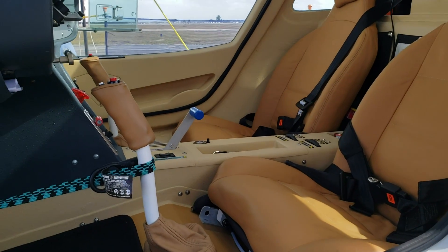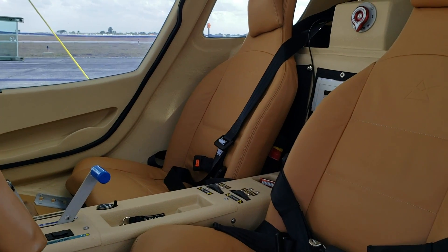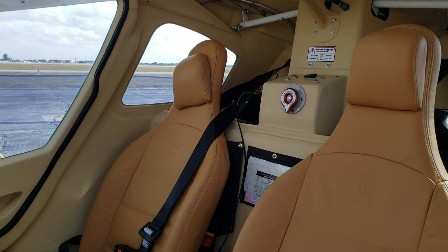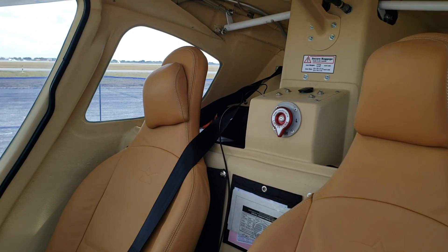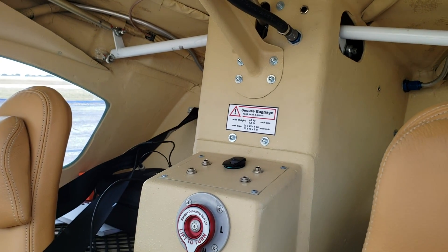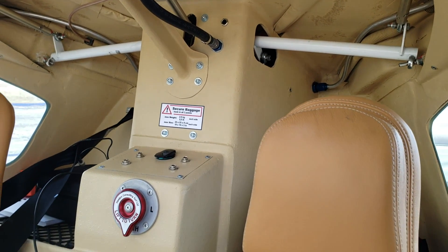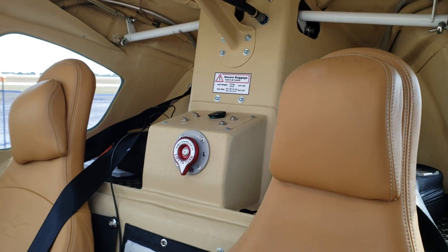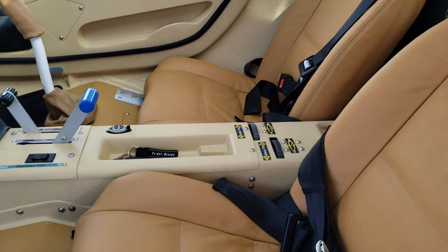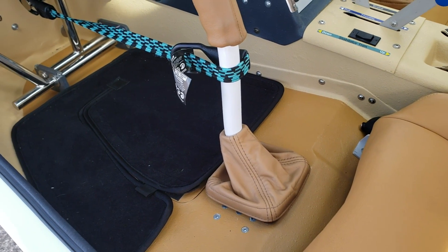Our typical customer — many times we've caught people on the way up to a Cirrus, or rationalizing their aviation experience and taking something that's more personal on the way down from a Cirrus. It's not really down. We also get a lot of people who are later in life, flew earlier in their life, and kids, college, and career got in the way — and they're picking it up again. We've got a lot of smart owners; typically they're business people or retired managers, so it's always been very interesting to meet our owners.